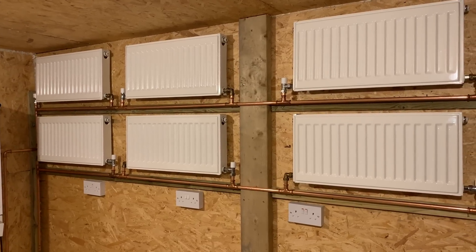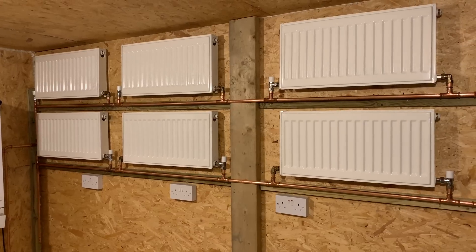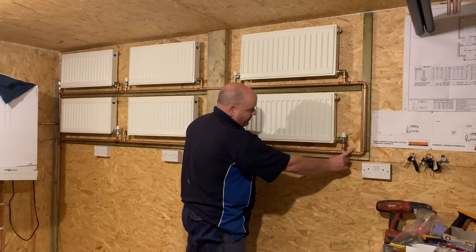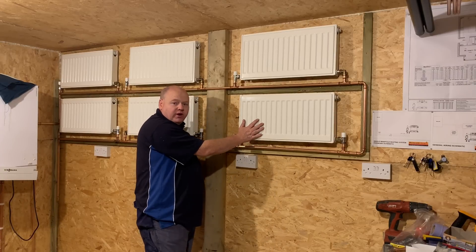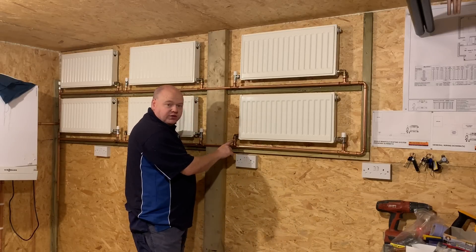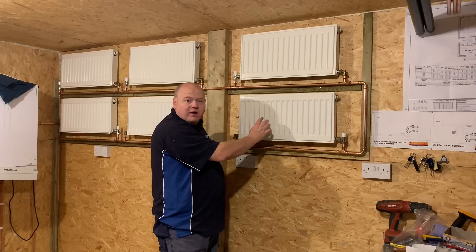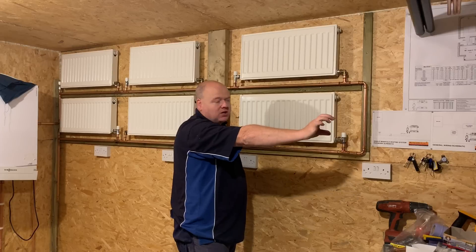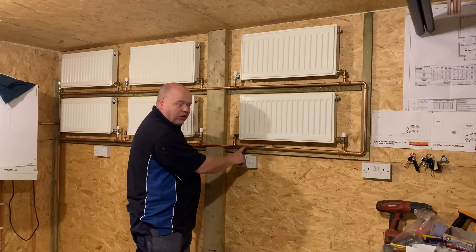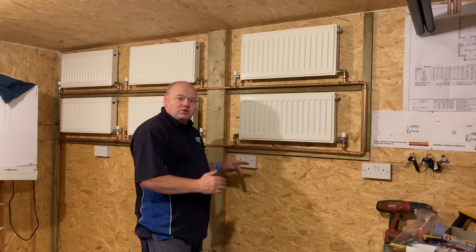Now we'll have a look at extending or moving a radiator. If we look at how one of these radiators is piped — the main flow pipe goes around as a circuit. Say that radiator is under the window and we want to move it to this wall. What we wouldn't do is just extend these two pipes over — that's fine with a two-pipe system where you can extend pipes round the skirting. With a one-pipe system, we need to cut it out of the circuit, move it, and keep the circuit continuous so it continues around.